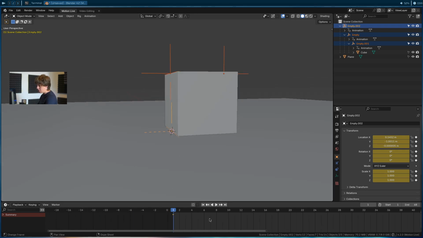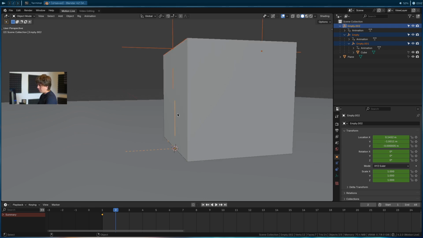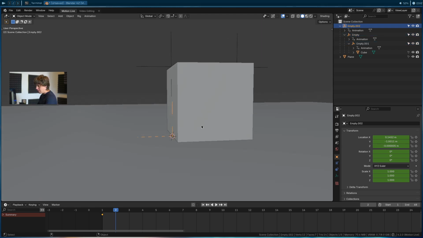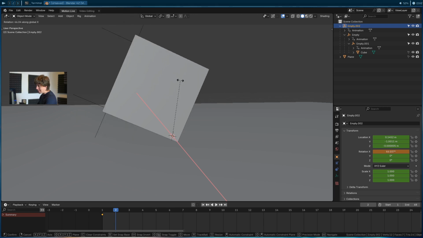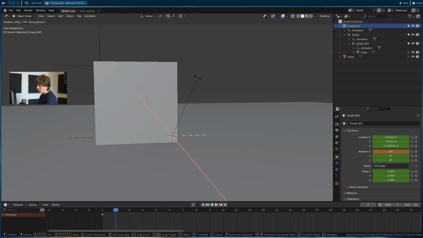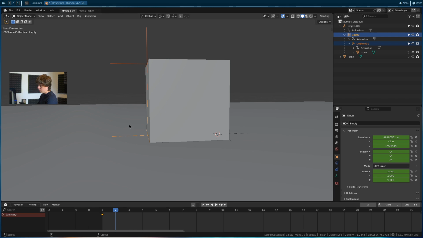Next key. I will just go on the next frame, because we don't want to have timing right now. We don't want to have anything else between the keyframes right now. So I will just go on the next frame, right arrow, to do a second keyframe. The second keyframe will be what? It will be this empty, rotated on X at 90 degrees. So 90, Enter, and I press I to make a key. And I can put a key here and here to be sure they don't move.